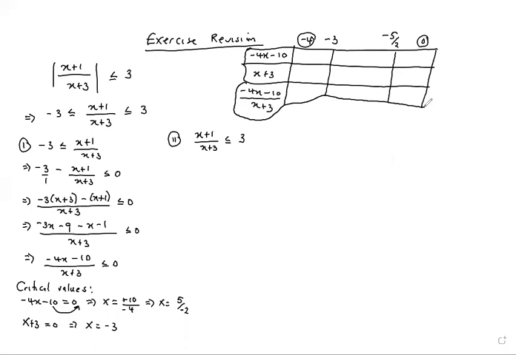So we have this table here. We want to test. What's the middle number there? There's no whole number that is in between -3 and -5 over 2. So what we do is we add those two, -3 plus -5 over 2. Get the common denominator, which is 2. That will be -6 minus 5, which is -11 over 2. Then divided by 2. So -11 over 2 divided by 2 will give us -11 over 4.